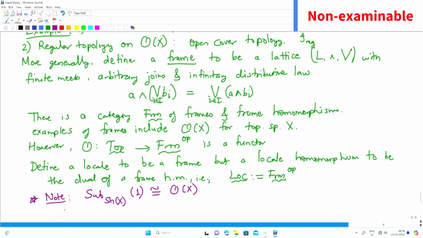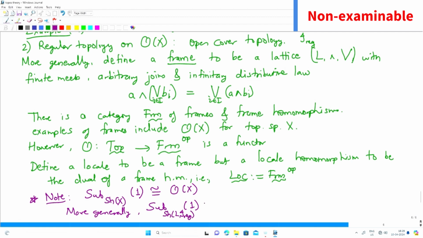More generally, the subobjects of the terminal object in the category of sheaves over L. Maybe I should define now sheaves over L comma J reg.